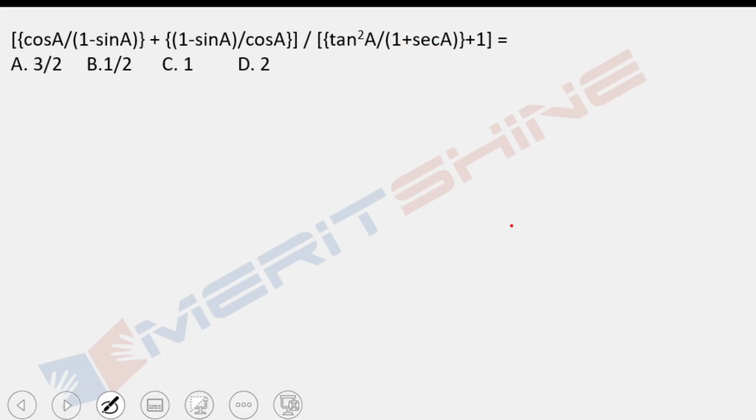Let's first see whether using 0 degree gives us any result or gives us an unfavorable result. Unfavorable result means in any way some denominator becomes 0 or not. So in the numerator there was a denominator 1 minus sin A. So sin A is 0, therefore 1 minus 0 is 1. So this is okay. Cos A was in the denominator, cos 0 is 1, so there is no problem. The whole denominator term here, I know tan A is 0. So this part would be 0, but 0 plus 1 would be 1. Therefore the denominator does not become 0. So we can use 0 degree.